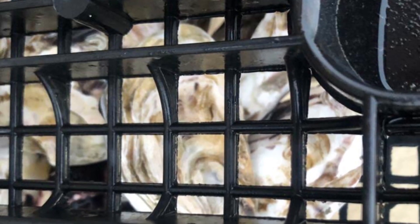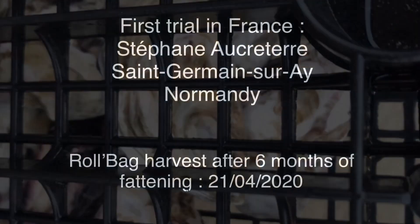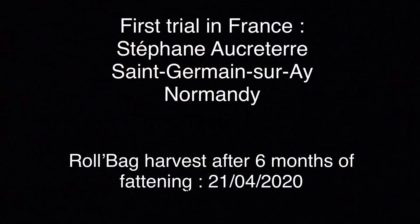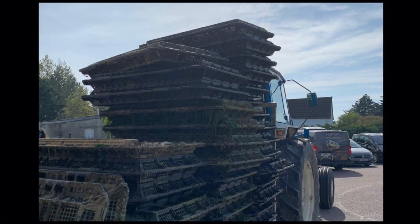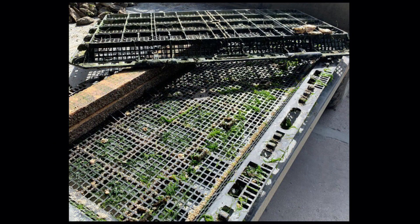The roll bags, as we see, are designed to present a very robust structure. After four months of winter and two months of early spring, the roll bags were harvested. On these pictures we can see that the structure of a roll bag facilitates stacking. There is also very limited soiling on the mesh, which is self-cleaning by its shape, maintaining the productivity of a roll bag during breeding.